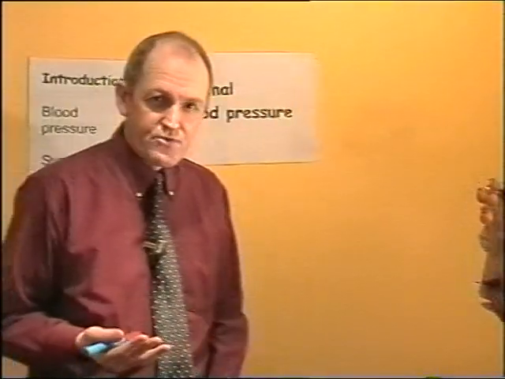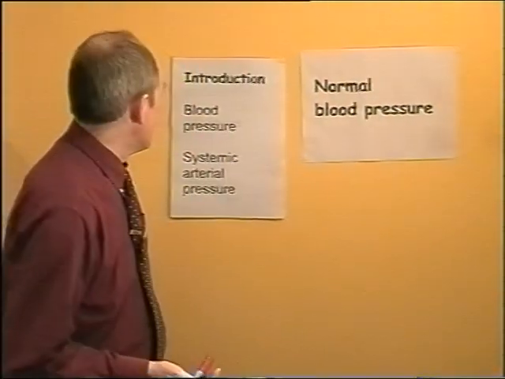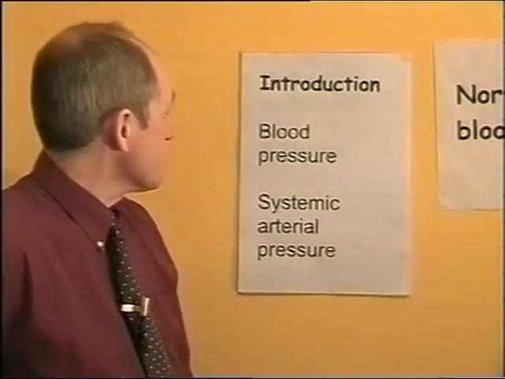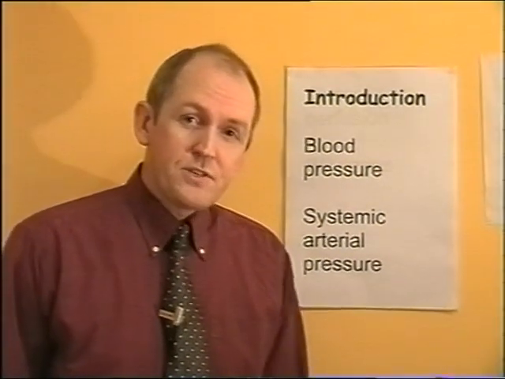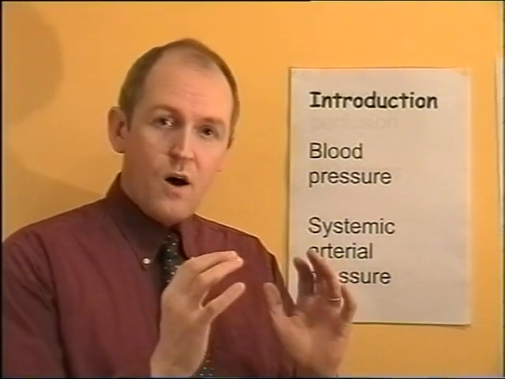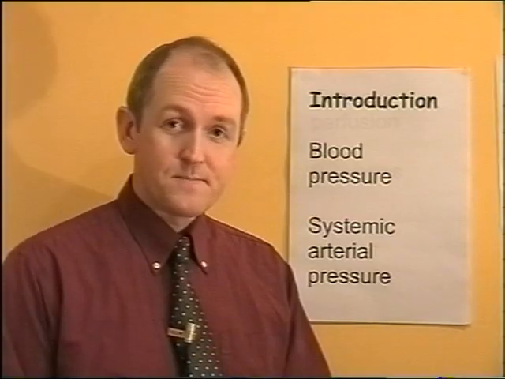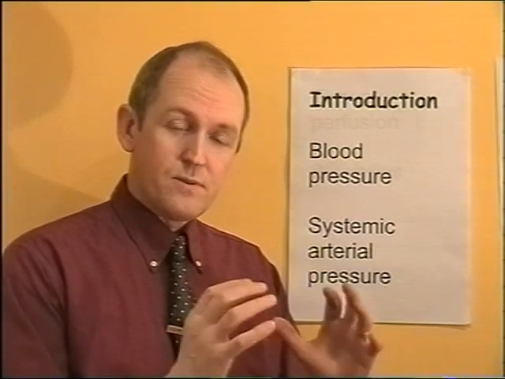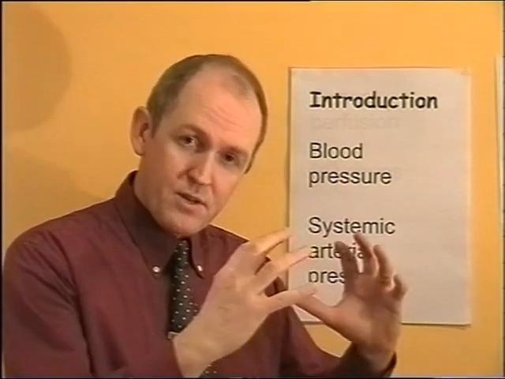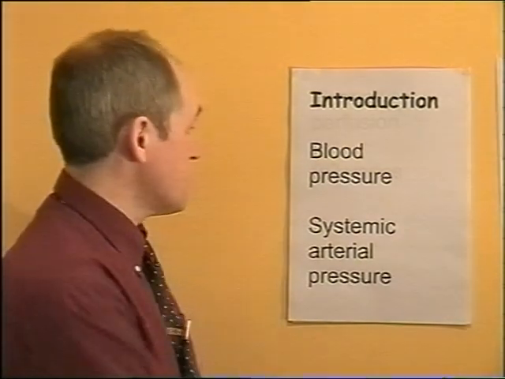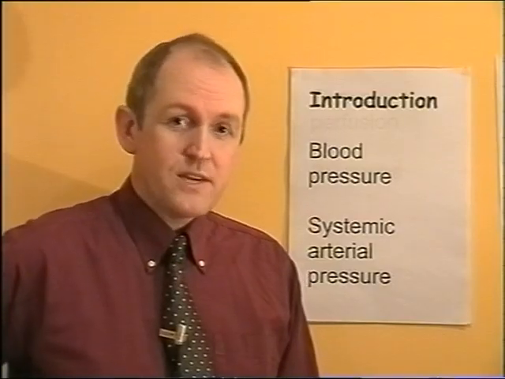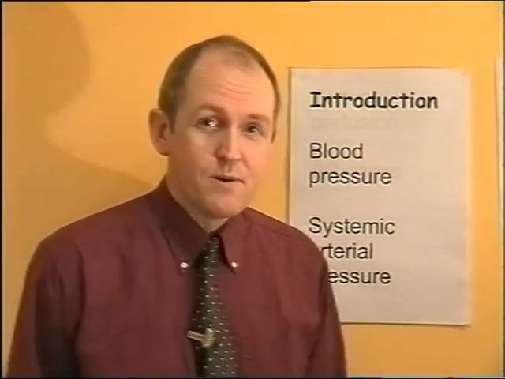And I want to start off just by introducing a few ideas about blood pressure. So what do we mean by the term blood pressure? What does it mean? Well, blood pressure is simply the pressure of the blood, or the pressure that the blood exerts on the vessel walls that contain the blood. So blood normally travels in blood vessels, arteries or veins, and the amount of pressure that the blood is exerting on those vessel walls is blood pressure. So that is all we mean. The pressure of the blood on the vessel walls in which the blood is contained. Blood pressure.